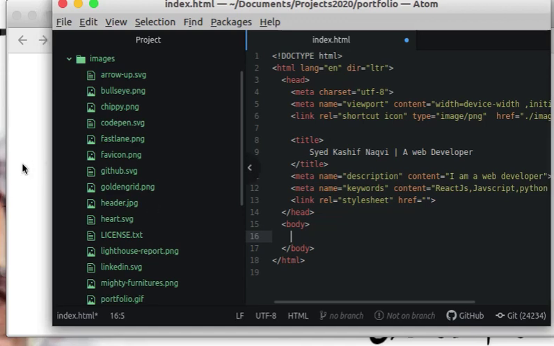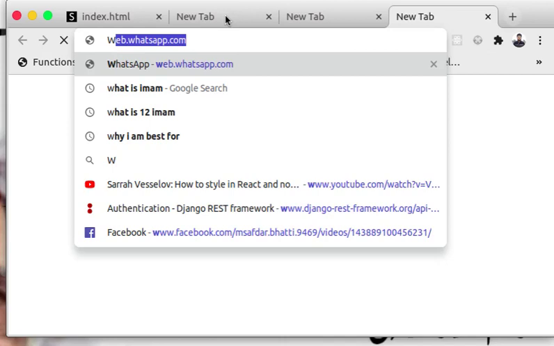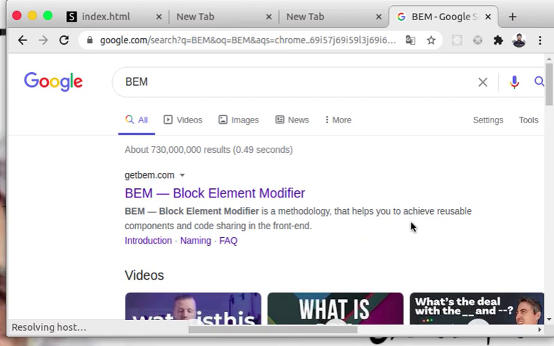You just type it on Google. It shows you BEM is Block Element Modifier, a methodology that helps you to achieve reusable components and code sharing in the front end.